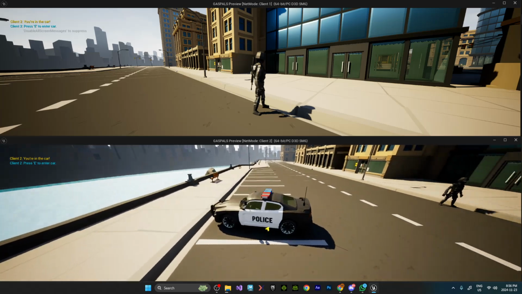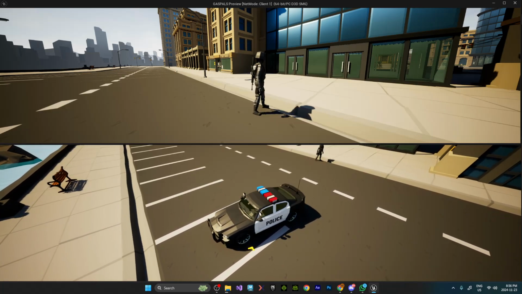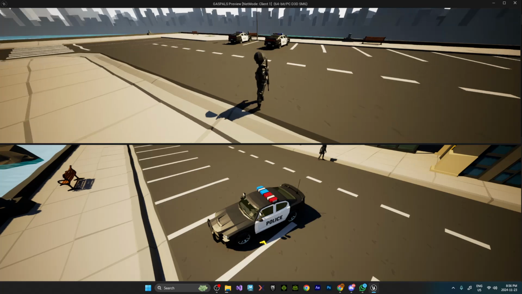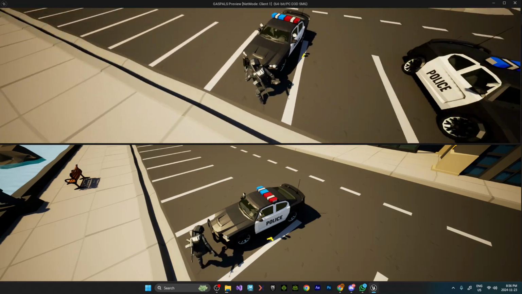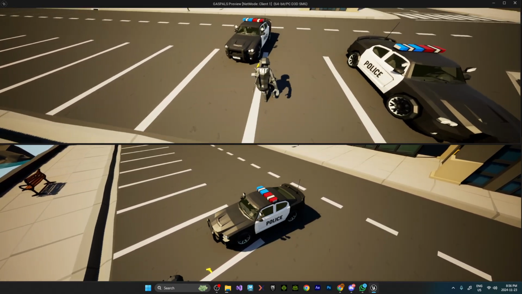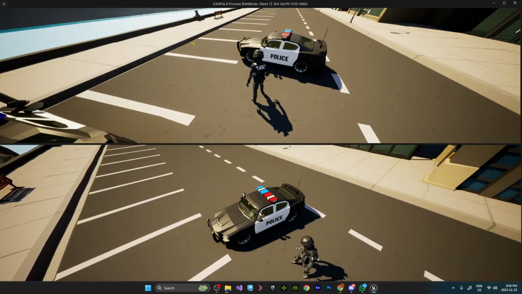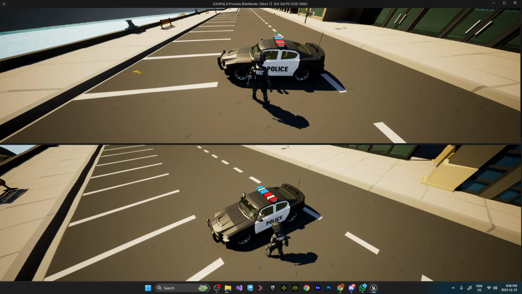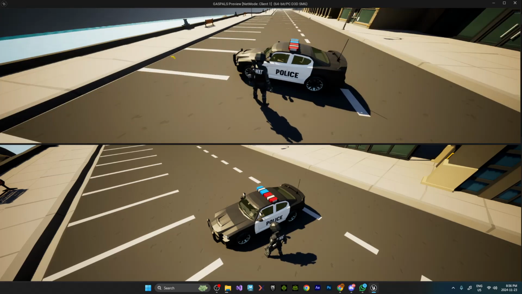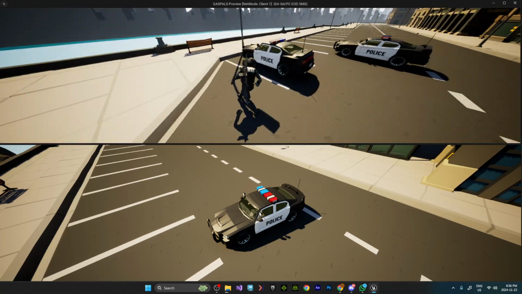But anyway, I can get into the car and drive up to here. The replication on the vehicles is quite nice. As you can see, I can run up to here as it's already started to move, and it is exactly in the same spot for both of us. Actually, I'm going to switch to walk so I don't bump into it. If I try to get in, it says player already in car. It says you're in the car, but it's saying that to the other guy. So I can't get in until he gets out. But I can get into this one, that's fine.